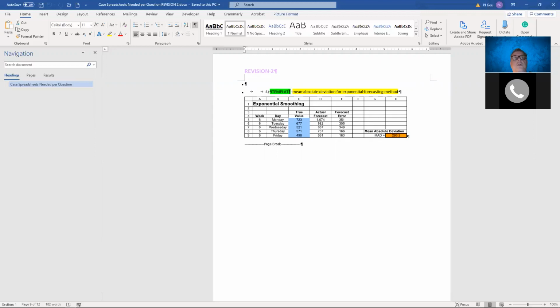So exponential doesn't take just one other period into mind. I don't have my drawing pad here, so I have to explain it with words. Exponential means, let's say we're looking at weeks, and we want to forecast next week, and we have this week's actuals. For the next period, we would weight the previous period heavier than the one before it.